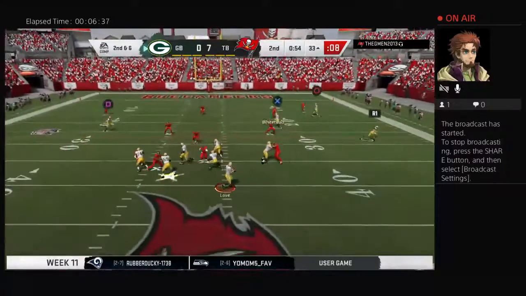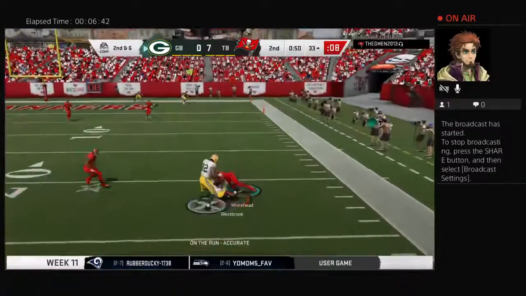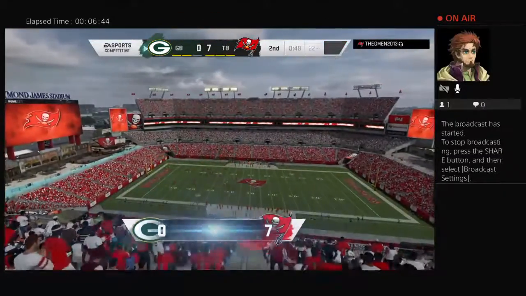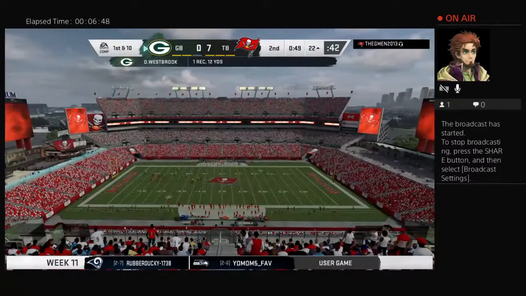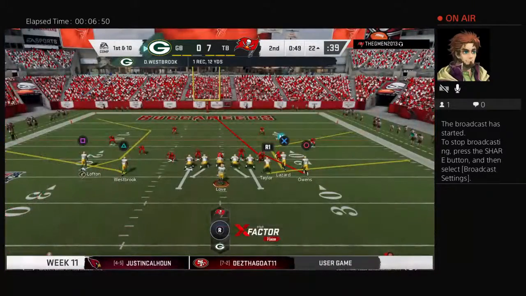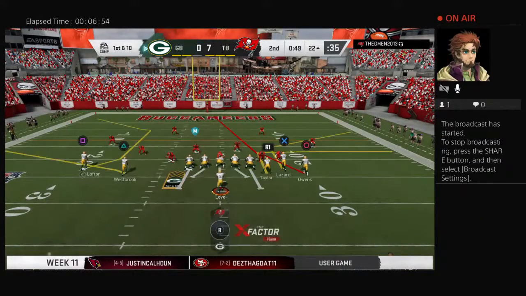Off play action, Love. They'll roll him out right. That one complete to D.D. Westbrook. The Packers going to use one of their timeouts as they get the stoppage with just under 50 seconds remaining in half number 1. This offense finding its legs now. Here's another first and 10.